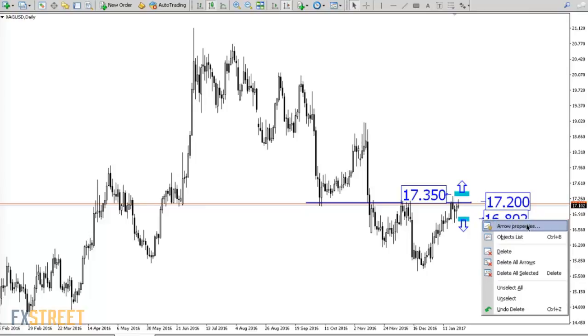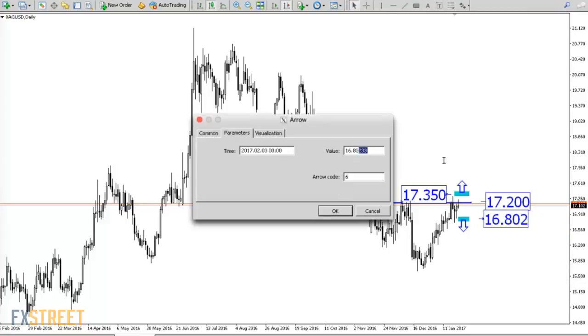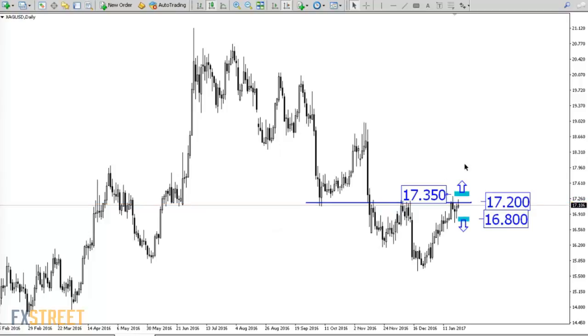So the price is around $16.80. Okay, so this would be a long term, because it's a daily chart, so this is considered a high time frame trade, possibly a mid to long term trade.